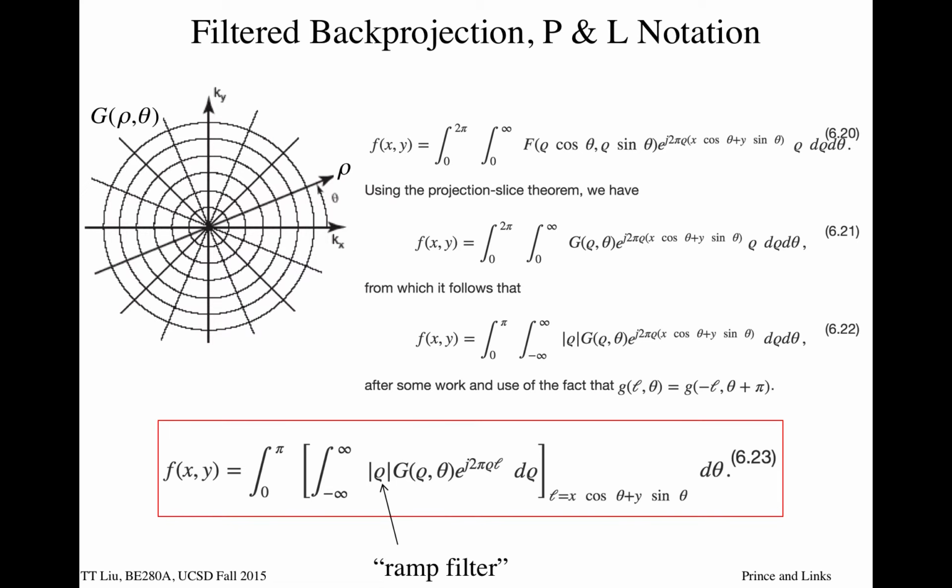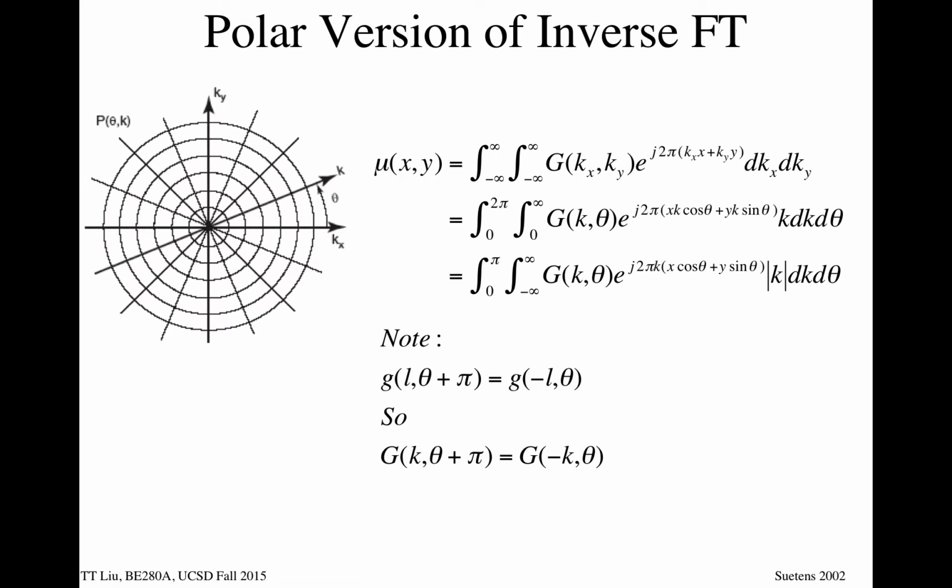We're not gonna look at the Prince and Links notation right now. We're gonna look at this. So let's look at that inversion. Okay. Here's my function u(x,y). This is its analytical Fourier transform. And in terms of our experiment, we're going to have samples of this thing once we take the Fourier transform and the projections. So if this is the analytical Fourier transform of my object, then the inverse Fourier transform of this thing gives me the object.